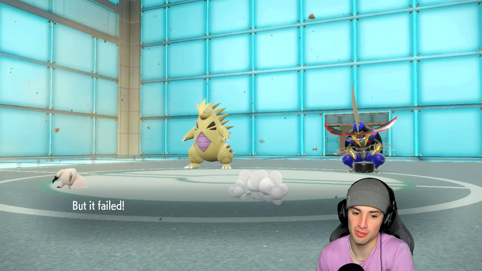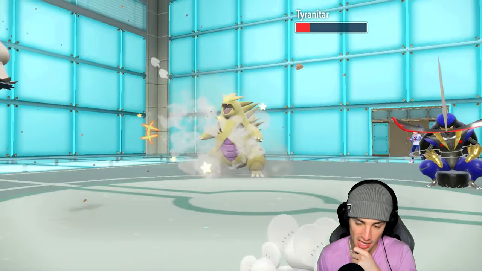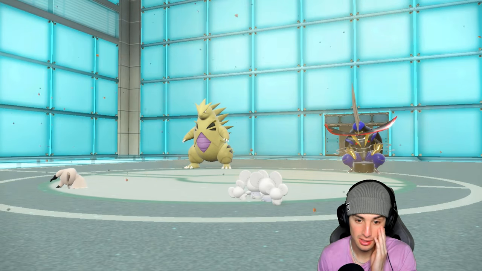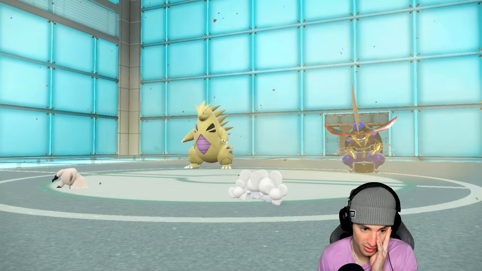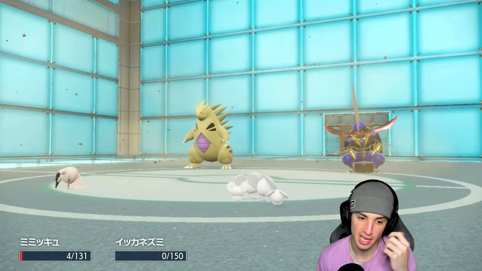Good call for me not to go for Pop Bomb. Great call for me. Play Rough is going to launch, and that does monstrous damage into T-Tar. So now T-Tar's forced to attack. Mouse Hold. Hopefully you're not going for Rock Slide. You are going for Rock Slide. Smart play. And I'm going to die out the Buffets.